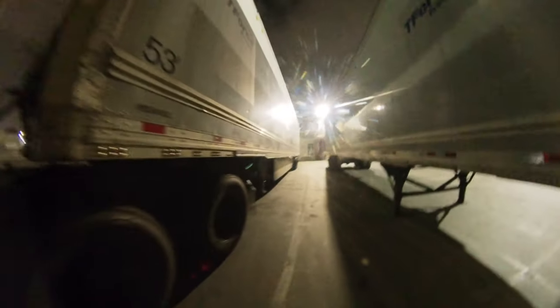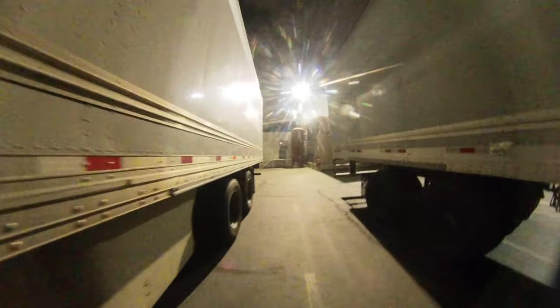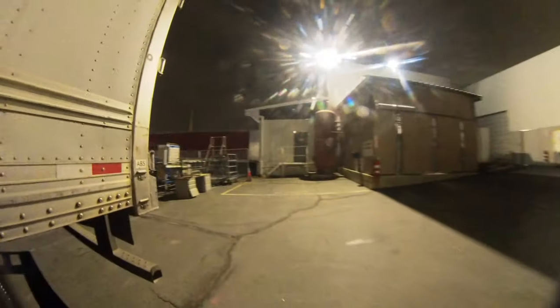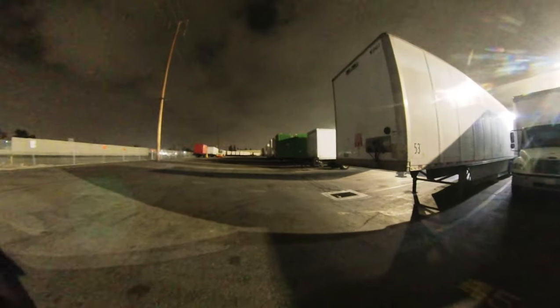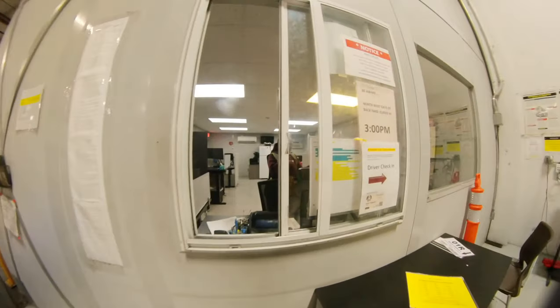Alright guys, we are here. We backed it up already. Well, we're gonna drop it off where the empties normally go, which is here, just anywhere. And we're gonna go check in, get the other paperwork, check what trailer we're gonna take back and sign them and head back. This one's empty. The one on the other side is empty. Those are the ones we brought earlier. So the trailer that I'm gonna pick up most likely is gonna be way over there in the back where I picked up the one that I picked up earlier. But let's go check in.